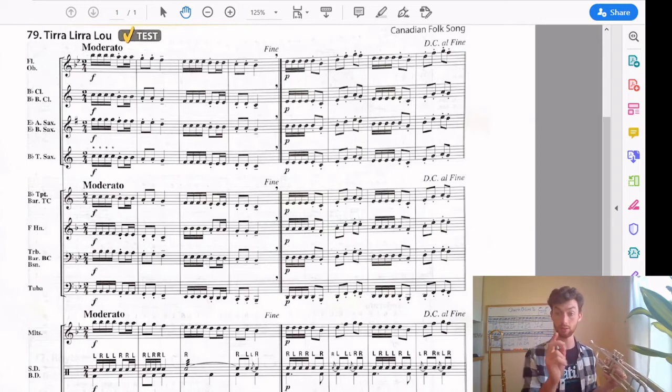All right, measure one, two, three, and four. Brass mouthpiece, woodwind, sizzle. Mallets, you can play. One, two, three, and four, go. All right, everybody play. One, two, three, and four. Ready? One, two, ready, go.